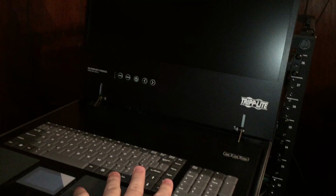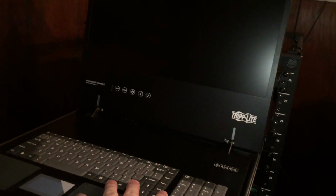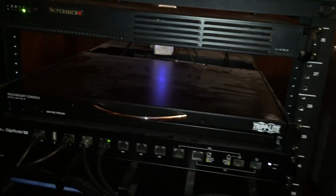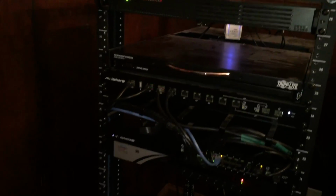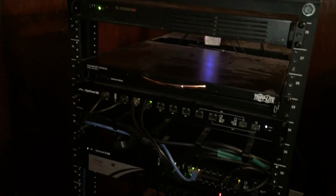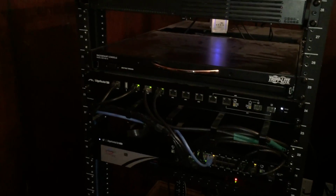What is your problem? So this is my keyboard video mouse. I'm surprised it's not turning on. I don't know what the scoop is, but I'll diagnose that later. And it lets me control my Linux machine that's up here, or my router that's right here, or whatever. I think even this uninterruptible power supply can be logged into directly. And if you're a Unix guy, they all tend to run some variant of that or something like it. And you can navigate and edit files and do whatever.